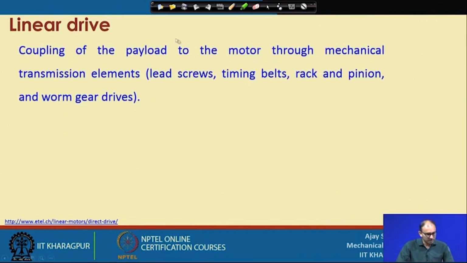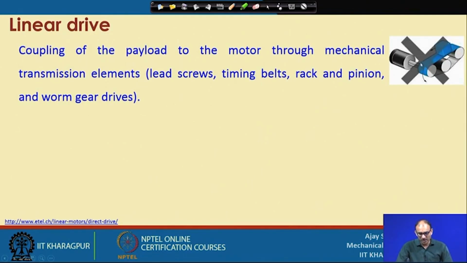So, what are the differences between the conventional drive and the linear drive? Mostly, if you consider the belt drive, here we have a motor and on the motor there is a pulley, and on the pulley we put a belt. Suppose this is the one component which we want to move, then you rotate this belt drive, and because of the rotation of this pulley in clockwise or anti-clockwise direction, you can transfer this component to another direction.